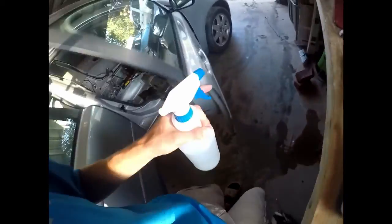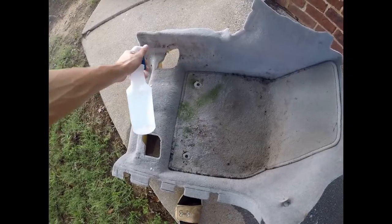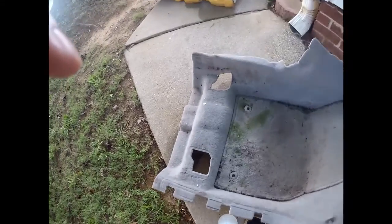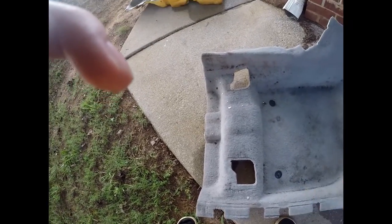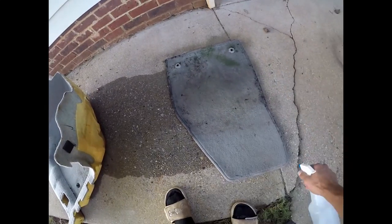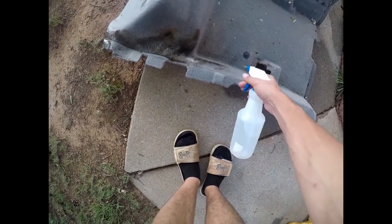Alright guys, so what we're going to do is we're going to start with the worst, which is our carpets out here. We're going to give them a nice generous spray. Which should get a lot of this out. We may have to do this twice, just so we can get both sides, but we'll start with the front side first and we'll work our way into it as we get this cleaned up.